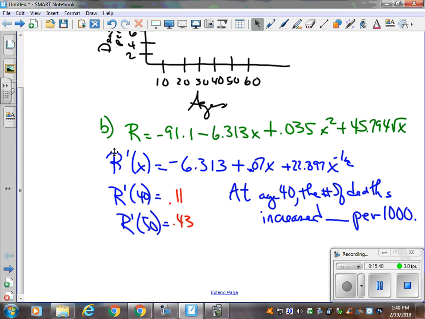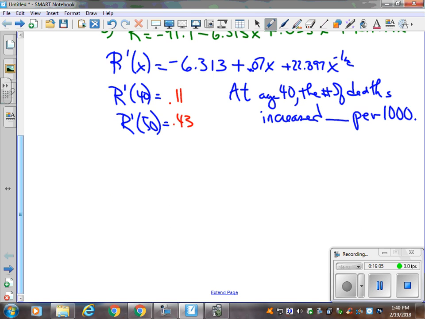Now, let's look at Part C. Find the average death rate for people between the age of 30 and 40 and for people between the age 50 and 60. And they're both done pretty much the same way. It's not really a big difference in how you do it, but it is something you want to use your 89 for. Okay? So let's talk about, what does average mean? When we've been studying this already, what does average mean? When somebody tells you to find an average in this chapter, what is it telling you to do?